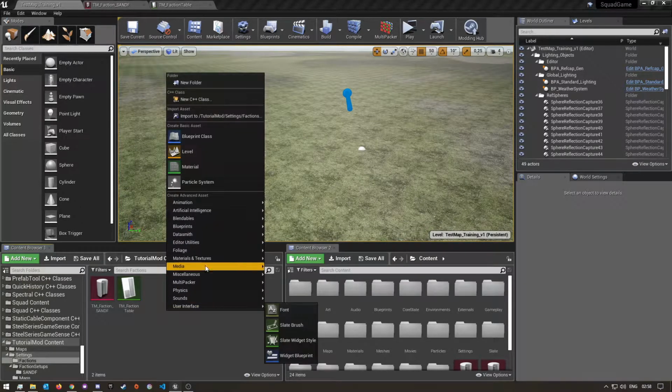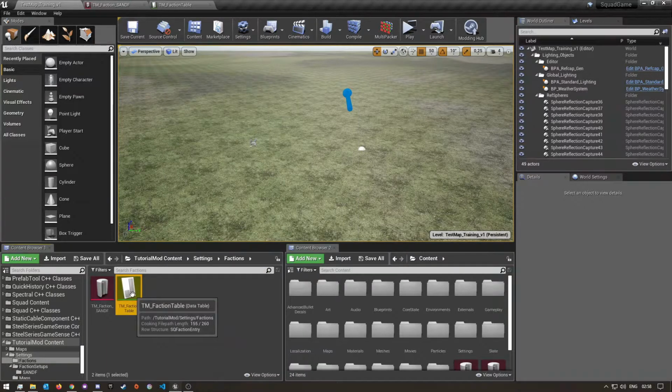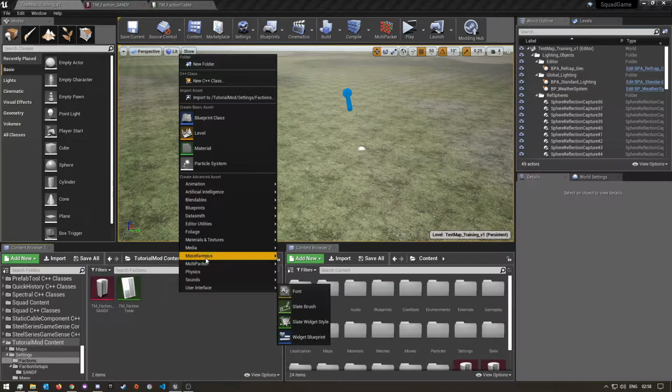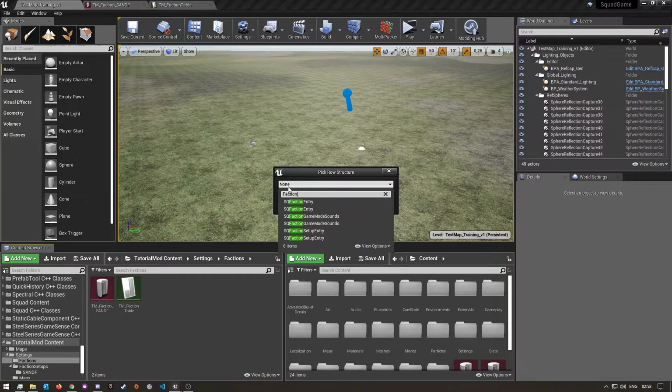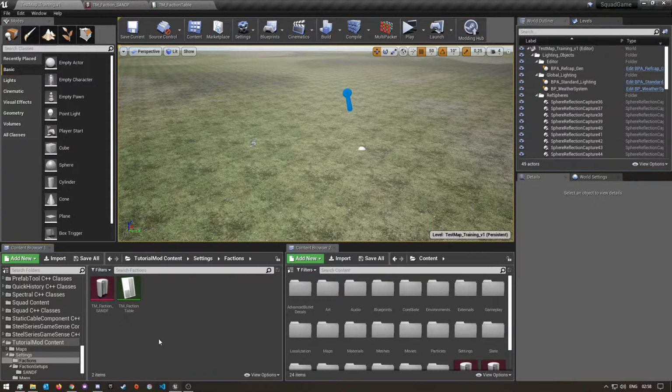Let me quickly show you how you create this one. It's miscellaneous again, data table, then search for faction entry, click the first one and click OK. I'm going to cancel because I have mine already. That's basically what you have to do.